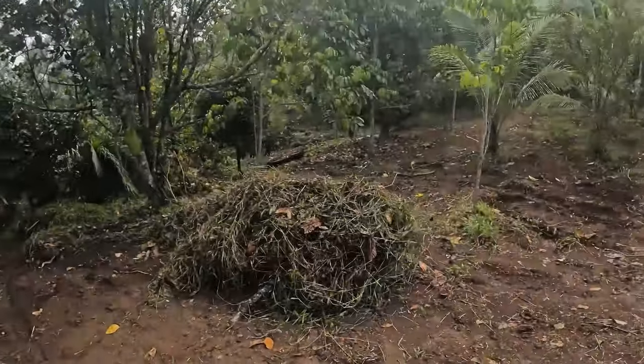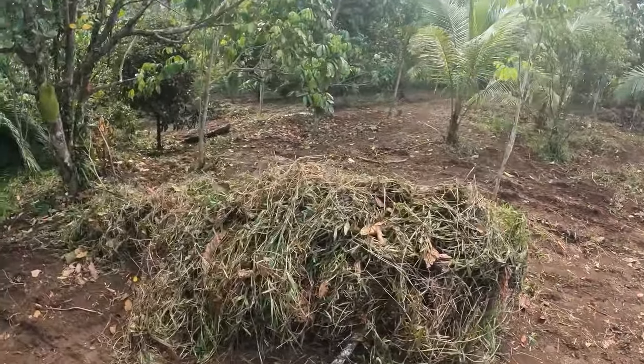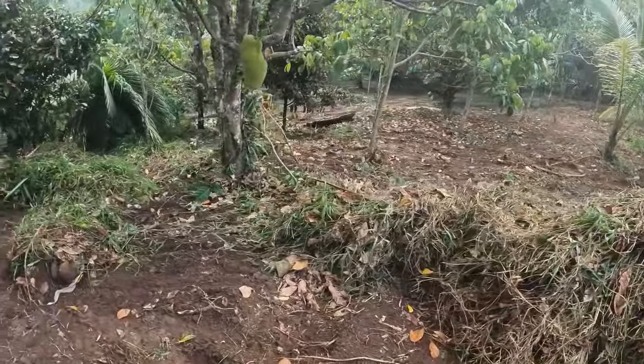I was going nuts with the excavator today, clearing the brush. This stuff's just like carpet. It's like ripping up carpet. Good thing I have the rake.